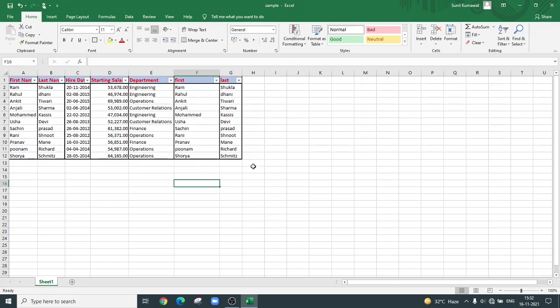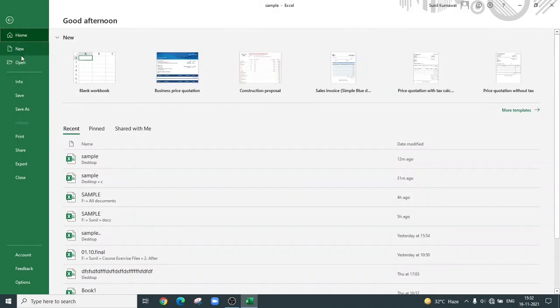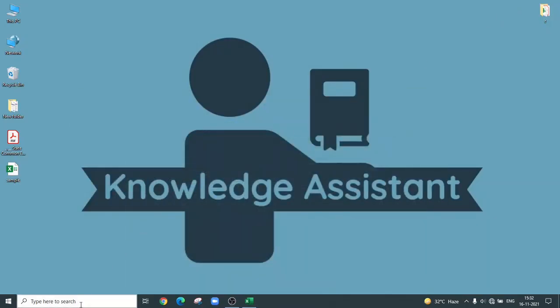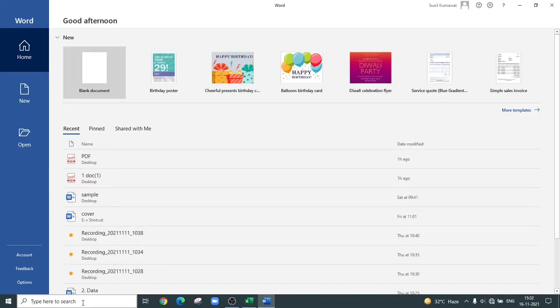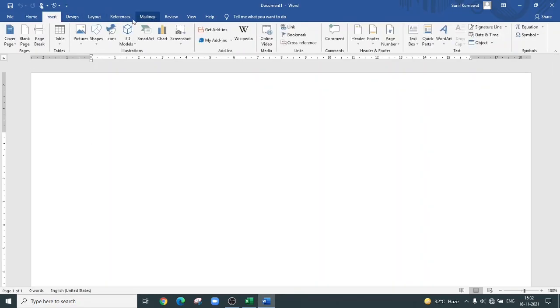In this you can use this table in the Word file. So for that, let me save this file. So now it is saved. So now I will open Word. In Word you need to go to the insert section. You need to go to the text group. You will see an object option. Then you click on object.